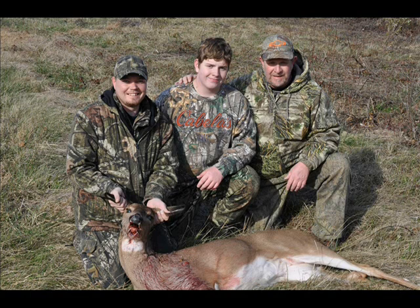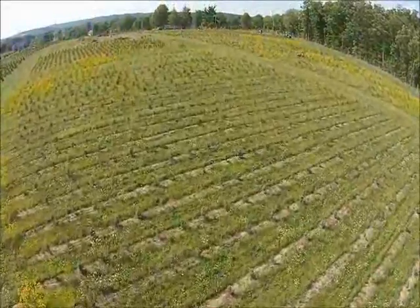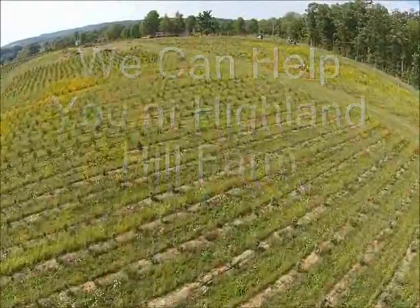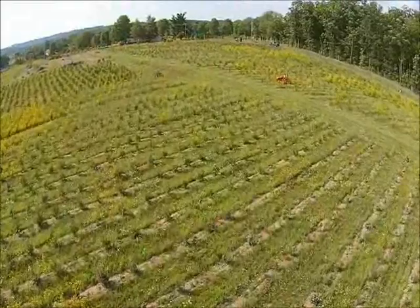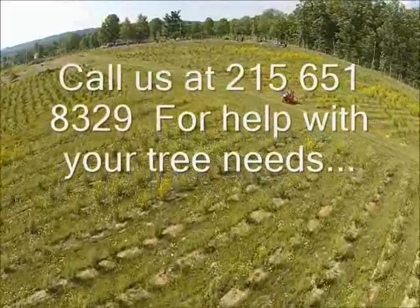Many small trees and shrubs that you would plant in your cover crop area would only cost a few dollars each or less, and in a few years could be worth fifty to a hundred dollars in the landscape trade. Improving your habitat is about planting the correct plant for your site and providing a small amount of care in establishing the plants. Then you sit back and wait as the plants grow, make you money, and attract wildlife.